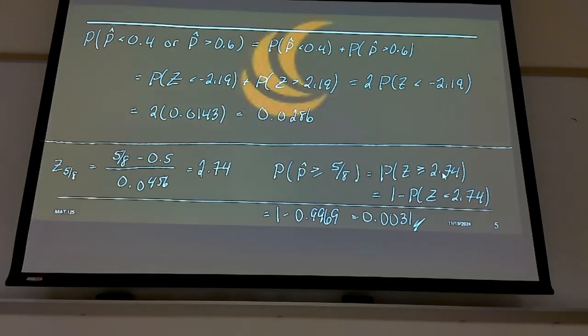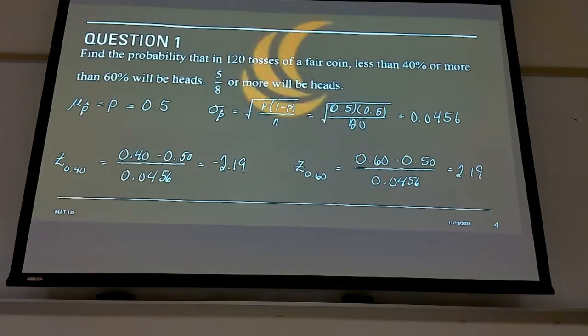Is there any way to plug this all in the calculator? Yeah, that's what I'm trying to do, but it's not giving me the answer. For proportions, you can, but you're still going to have to find the mean and the standard deviation. It will give you the answer, but you still have to find the mean and standard deviation, just like we did last time with standard normal. But I don't think we used the calculator last time. No, that's more advanced. Here it's all from a chart.